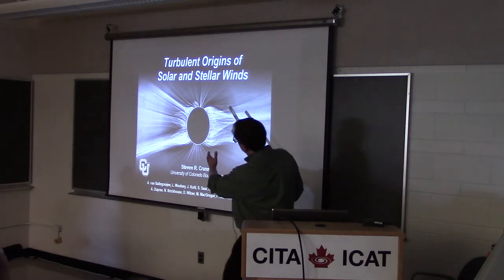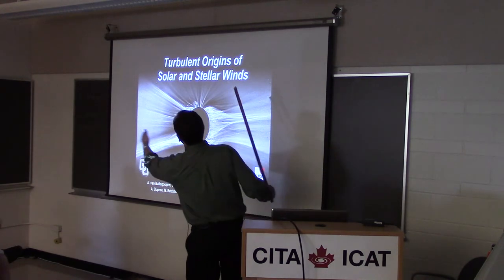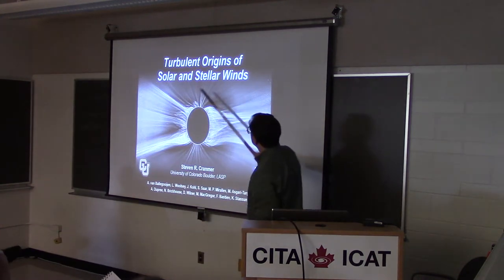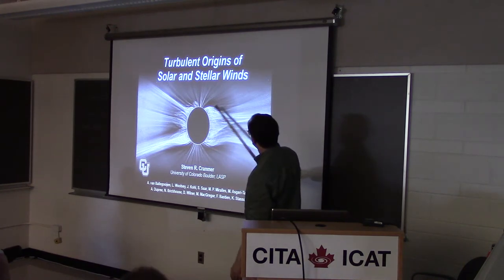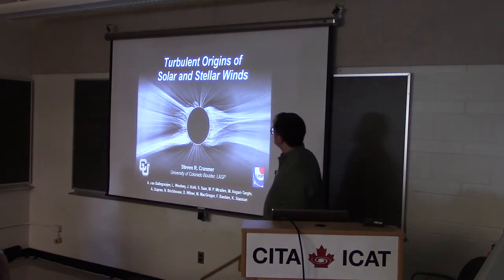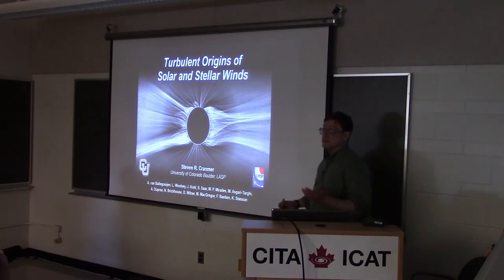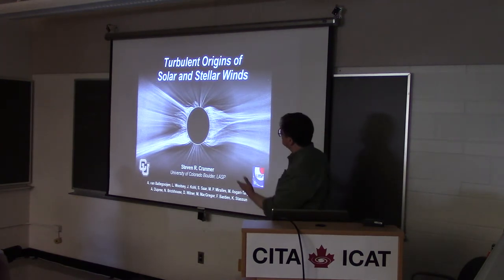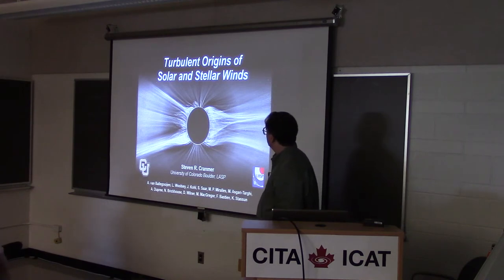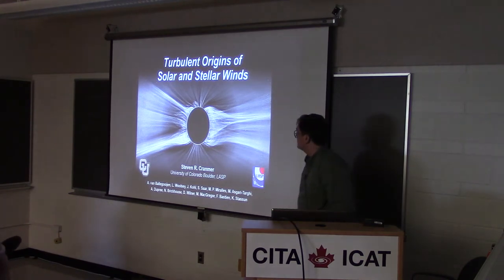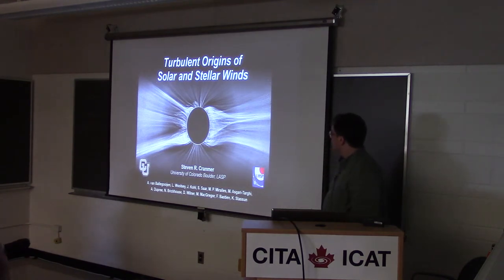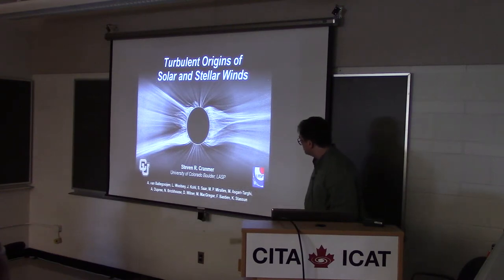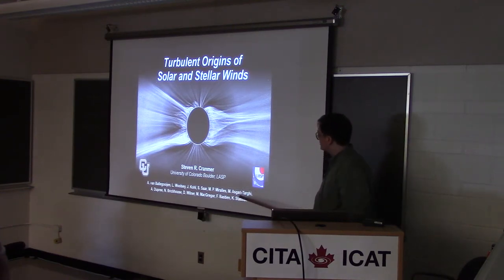And once you go further out from the sun, again, apologies for the squished image, the magnetic field lines appear to be stretched out into a radial direction. It's the outflow of particles that's dragging the magnetic field along with it. So this is essentially an illustration of a stellar wind. I'll be talking a bit more about this later. I've got some collaborators listed down here. Since I just moved institutions, these are mostly people back at Harvard Smithsonian and a few others.